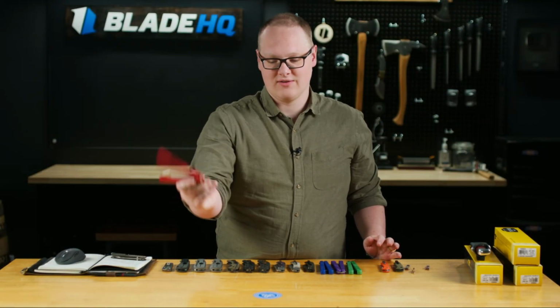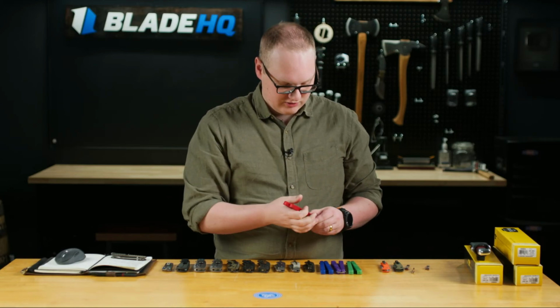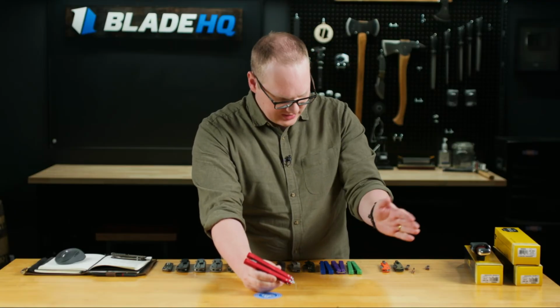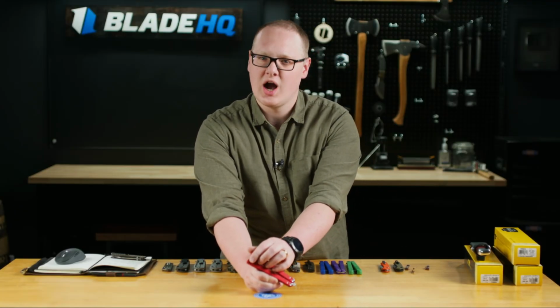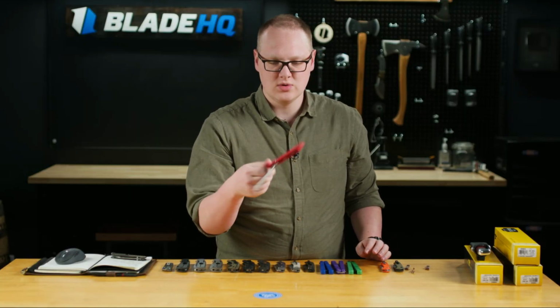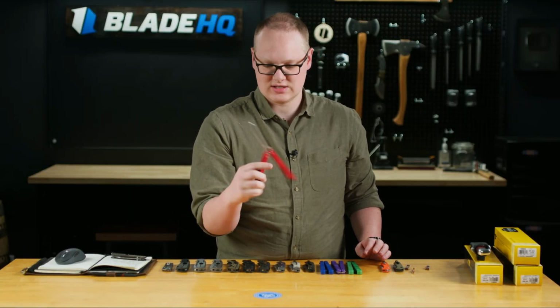But other than that, this thing flips like an absolute dream. Really a nice balisong flipper. Comes in a bunch of different colors. This guy's got this red aluminum, and all these have this anodized. It's really chalky. It almost reminds me of ProTech. A nice grip. So smooth if you need to flip it around in your hand, but nice and easy to pinch down on to get it to stop the flips.